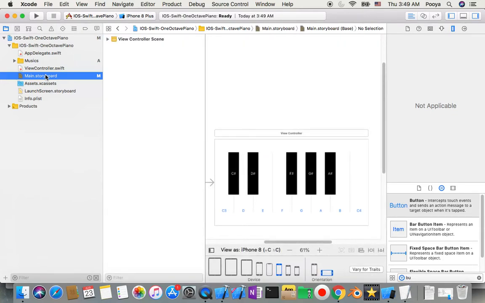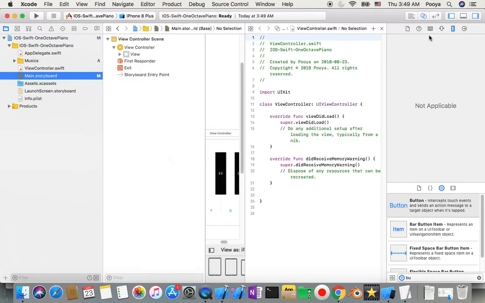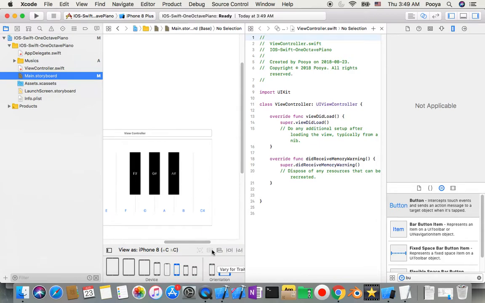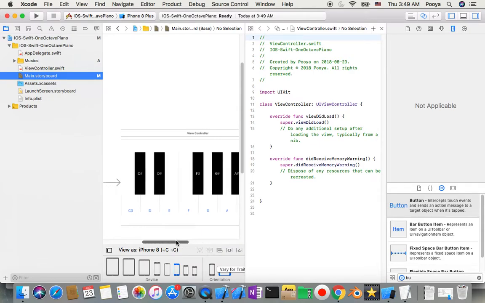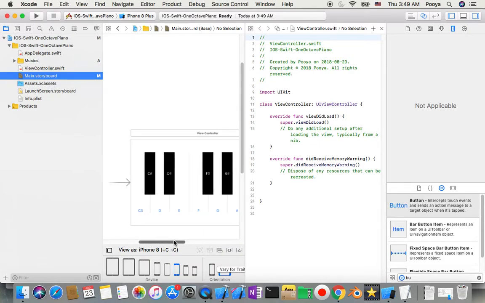In the usual way, we need to connect all of them one by one to the controller, but we have one feature in Xcode and Swift by the name of outlet collection. So how will we do this?